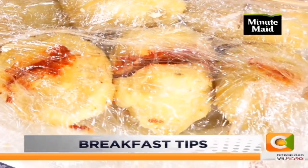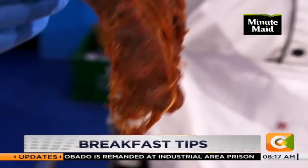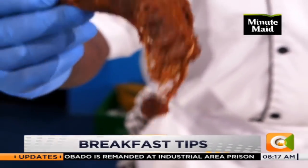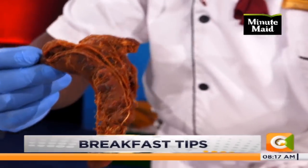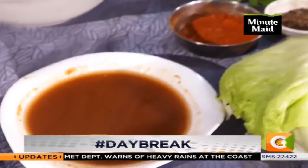Kuna ukwaju pia. Kuna ukwaju. This is tamarind. You know, many of you don't know what is ukwaju. So this is tamarind. We make tamarind sauce from this one. I've already made the sauce. I'll show you how to make the sauce. This is the finished sauce.